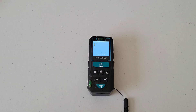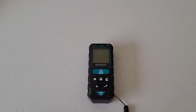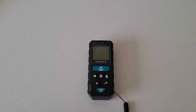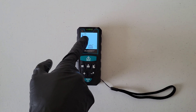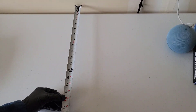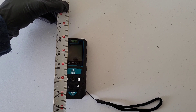Let me place the meter here and hit the measure button. It projects a red laser dot on the wall — make sure you don't point that at anybody or yourself, it is dangerous. The measurement from the front of the laser distance meter is one foot, six inches, and one sixteenth. Measuring that same distance with the tape measure, I get one foot, five inches, and fifteen sixteenths — about an eighth of an inch of discrepancy.